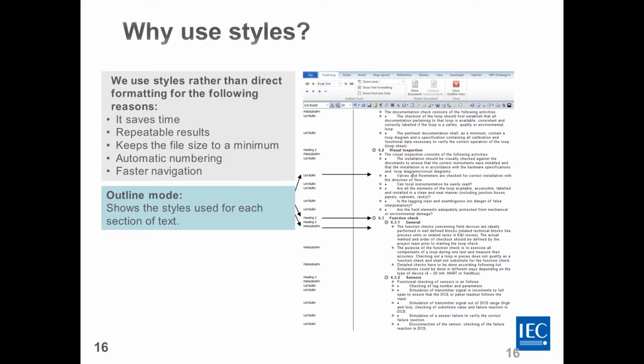So this view here is with outline mode selected. So you can see on the left-hand panel at a glance which styles have been applied to the text. I wouldn't recommend working in your document in this way, but it's a useful view if you want to scan through your document just to check, have the heading styles been applied, is paragraph applied. It's a useful feature, so that would be in view and then outline mode.